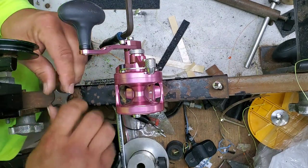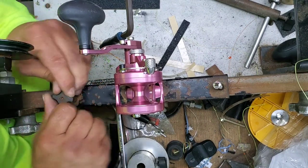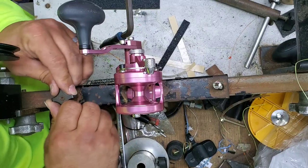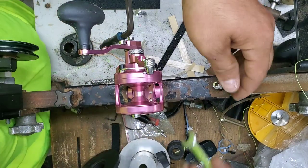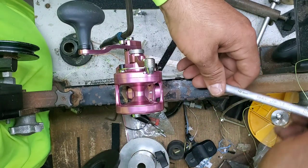Yeah. All right, so tighten this up. Because this seems tight, but once I put pressure on it. Yeah. My little sister at home, she's like the final. That was pretty cool.